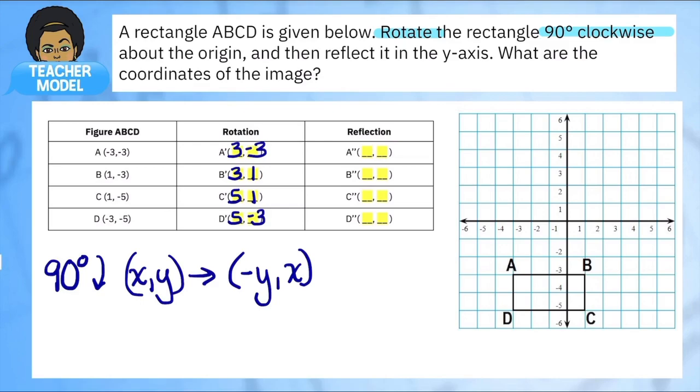Let's see what this would look like if I just made this one change. Let's map these out. A prime is 3, -3. Here's A prime. 3, +1. Here's B prime. That makes sense that they would be on opposite sides of an axis, right? Because the same thing is happening here. It makes sense that this is 3 away and this is 1 away, 1 away and 3 away. So we're on the right track, definitely. C is at 5, 1. So here's our C prime. And then we have 5, -3. And this is D prime.